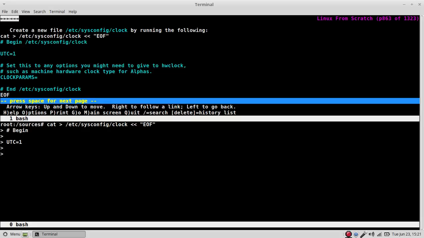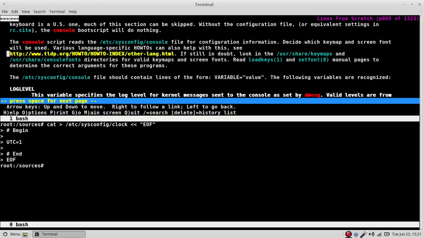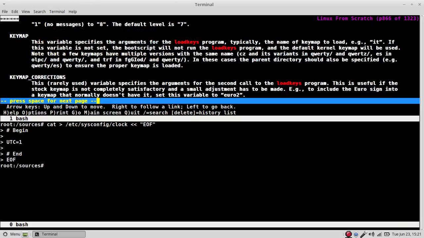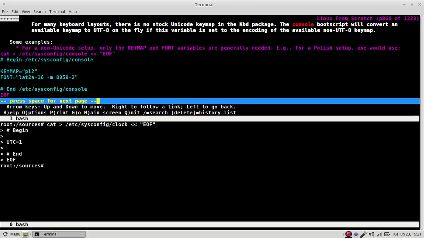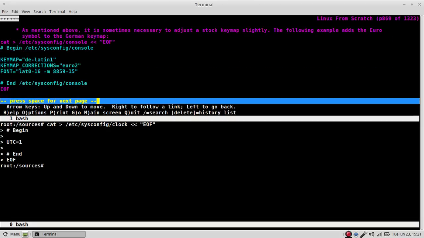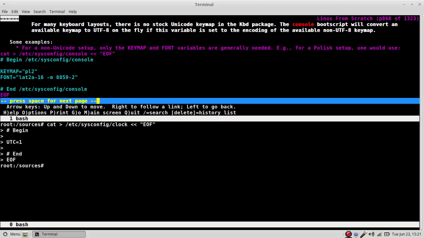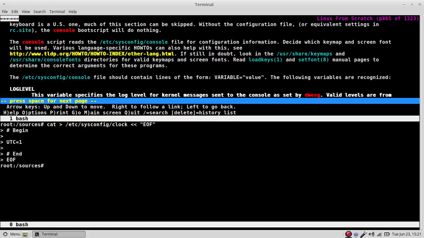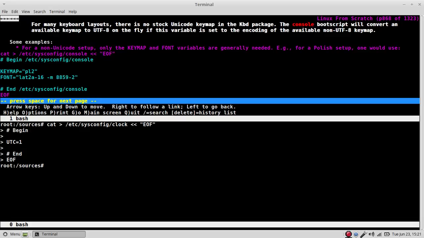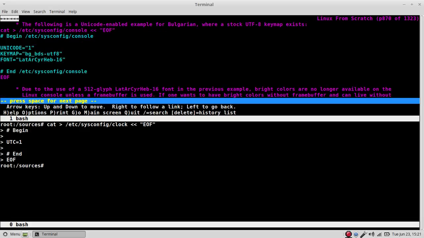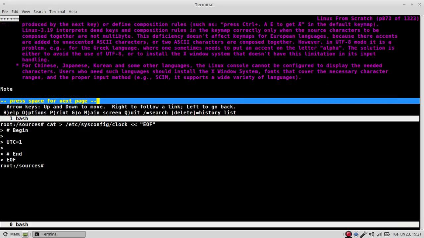I don't know about that. And EOF. Okay. This is for if you're out of the United States. Your key map stuff here. It's sysconfig console. If you're out of the United States, you don't understand English, you might want to look into this.